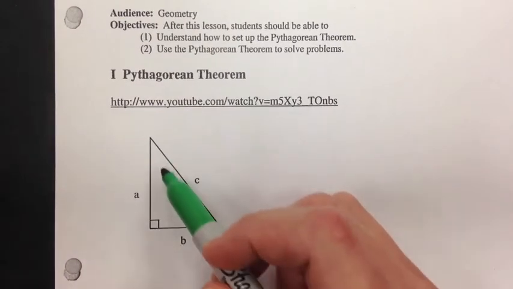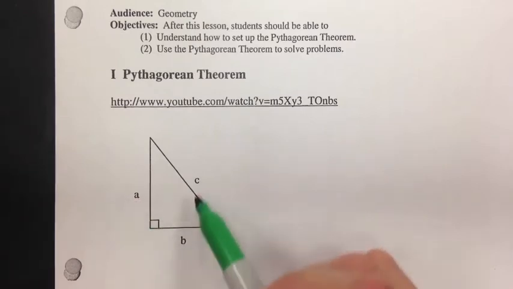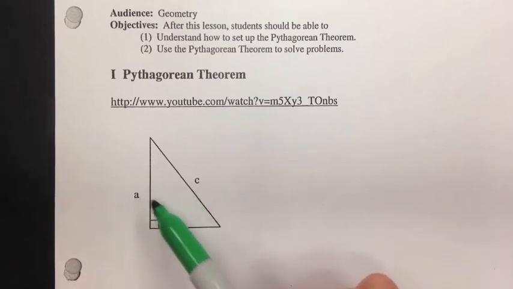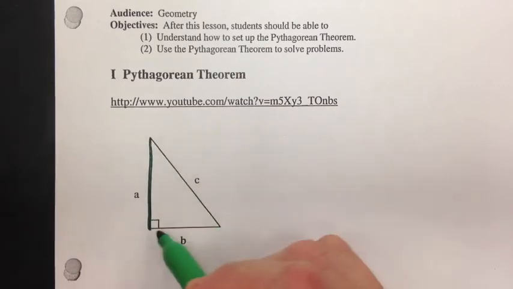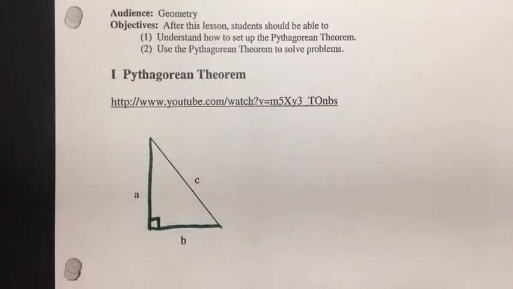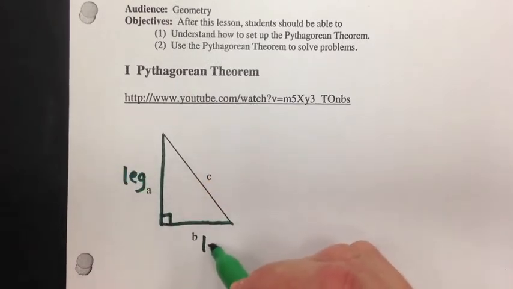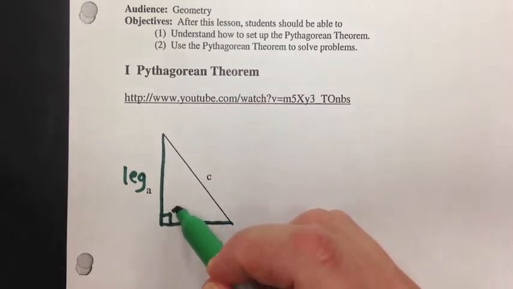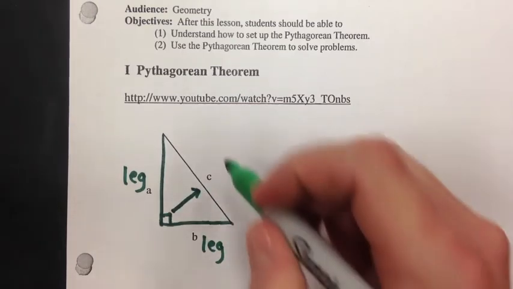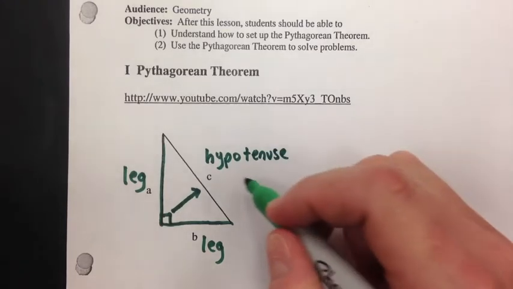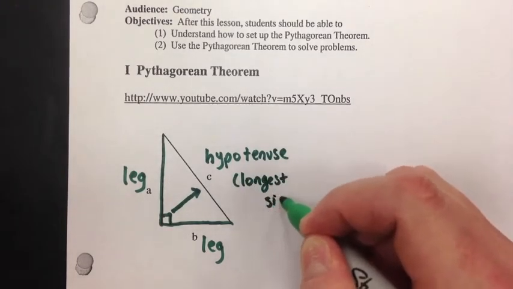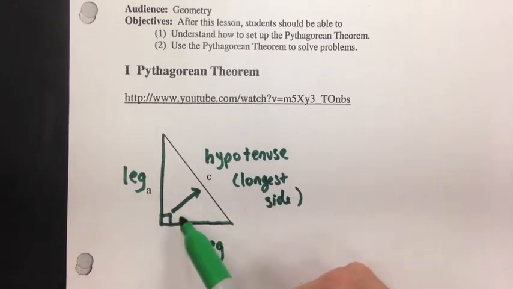When you have a right triangle, we're going to call the three sides A, B, C. Now, notice that I label this with small letters. These are not the points, they're not the vertices, but if you use a lowercase letter, that means those are the sides. In a right triangle, the two sides that are perpendicular, that create your 90-degree angle, those are called legs. So, A and B are the legs. Now, the side that is opposite the 90 degrees is always called the hypotenuse. And that's always the longest side in a right triangle. Hypotenuse is the longest side. It has to be longest, because 90 is the biggest angle. And we learned a couple chapters ago that the biggest side is always opposite the biggest angle.